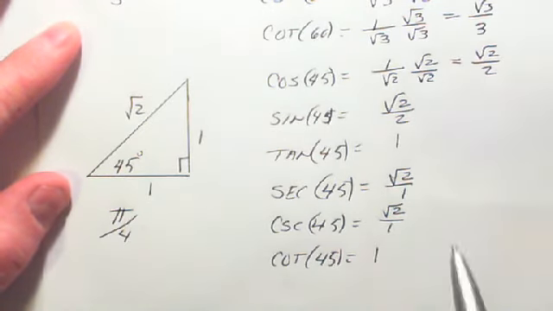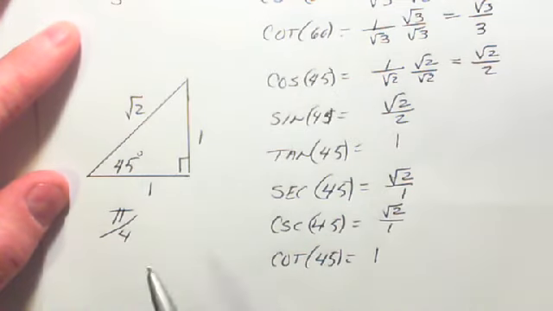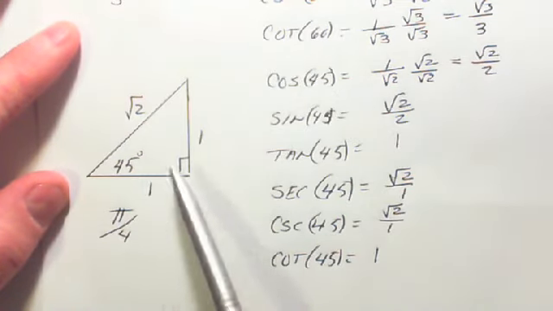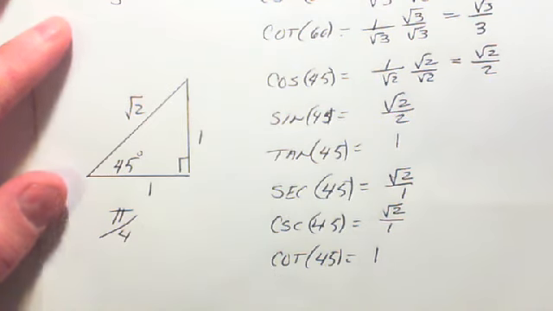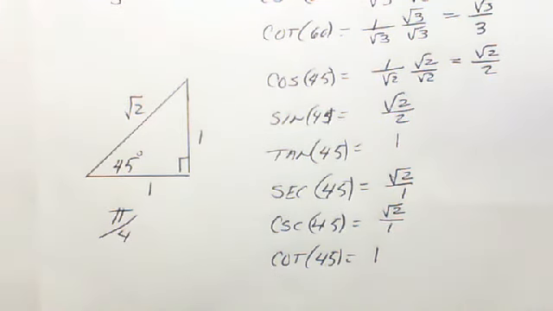So from this, I have memorized every one of the trig functions for just the 3 triangles. And all I have to do is memorize the sides of my 3 triangles. Alright, so you need to know that information. I think this is much faster than doing the unit circle.